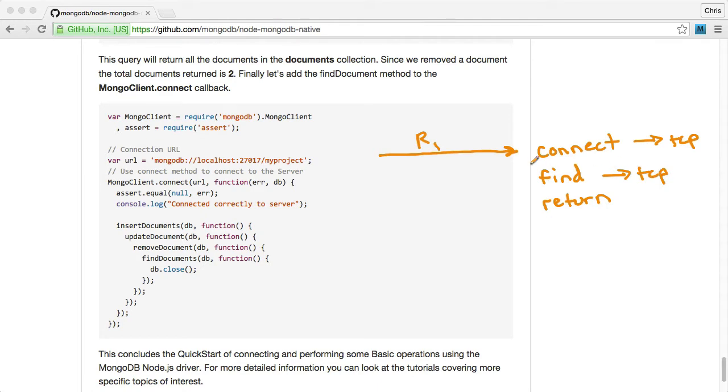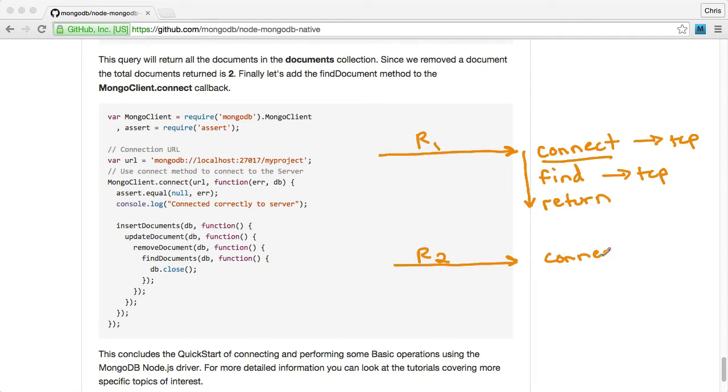But within this request, we don't want to call the find function until we're connected. And so instead of nesting all of these, I'd just like to be able to write the code in a very simple synchronous fashion. But while we're executing this function in I/O, we could process another request. So we'll say this is R2, and maybe R2 does the same thing.